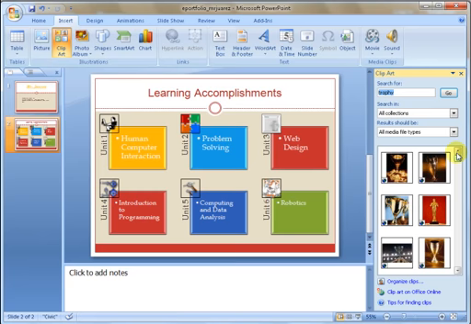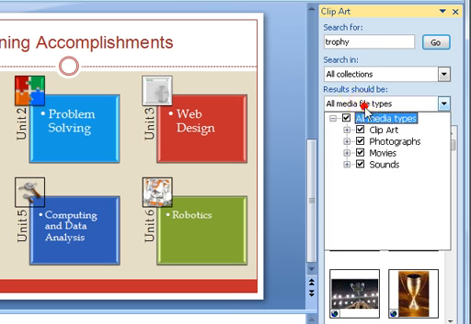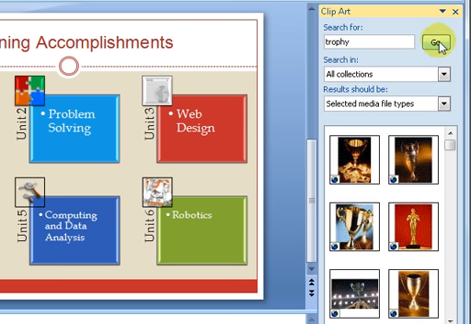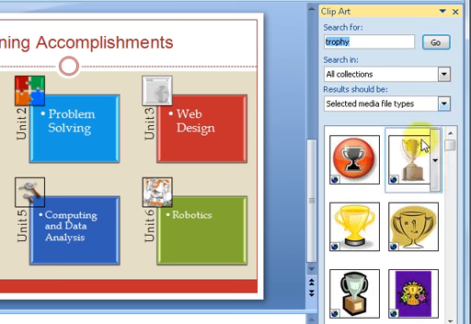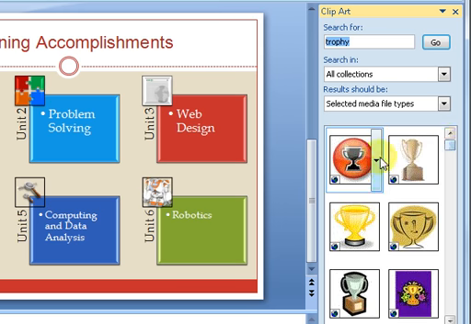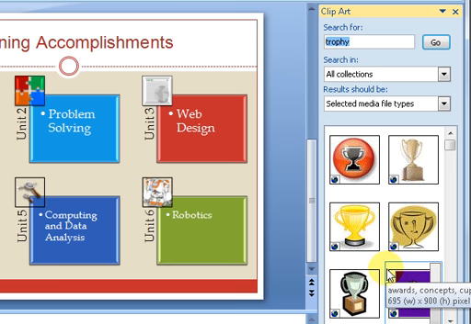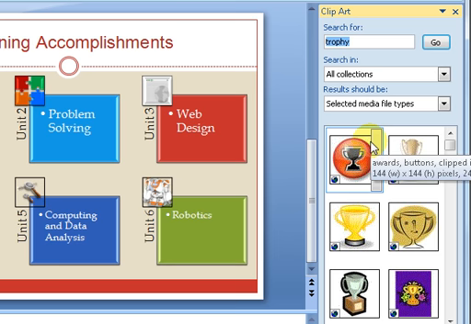Okay. Here's what I want you to do though that's different. For today, we want to drop down the media types. We don't want sounds, we don't want movies, we don't even want photographs. All we want are simple clip art images. Go ahead and press go again. Make sure you do press go. You'll notice that the images are a little bit more like pencil and line art. For this case, we want one of these because the clip art images, though they might be a little more simple, are actually smaller in size also, which means your PowerPoint presentation doesn't consume as much disk space than if you load it up with a ton of images.